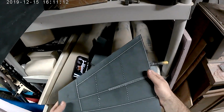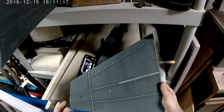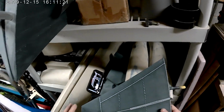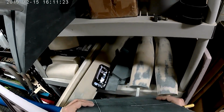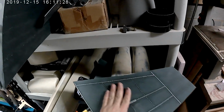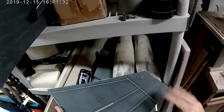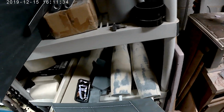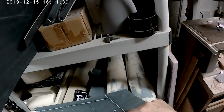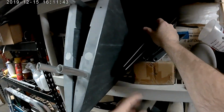Horizontal stabilizer, same thing. See, all the rivets are already there. They're running around scale area as best as I could tell. There's not a whole lot of detail as far as what goes where on the horizontal stab, so I just kind of had to guess what I could figure out. But these are ready for the last coats of primer, probably going to be Directx as well. And then I'll wet sand it down to where all these rivets are sticking out, and then go through the painstaking process of individually popping out each one of these little vinyl rivets. So that should be fun.